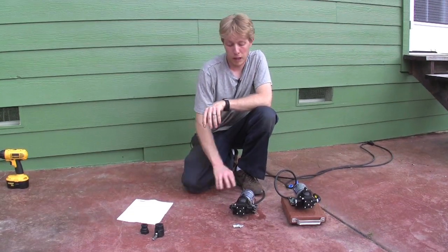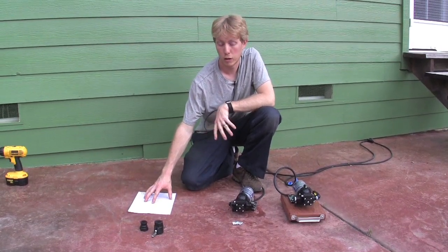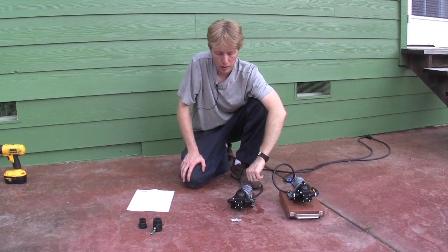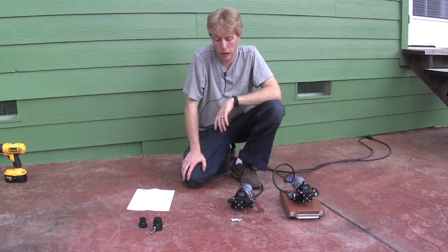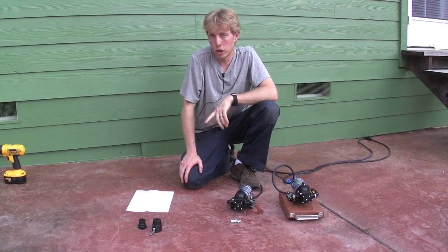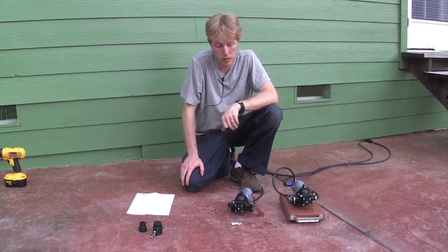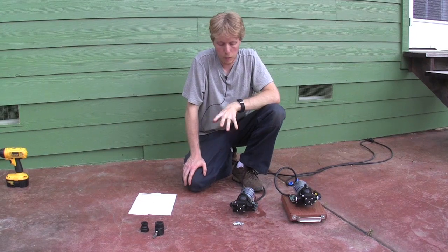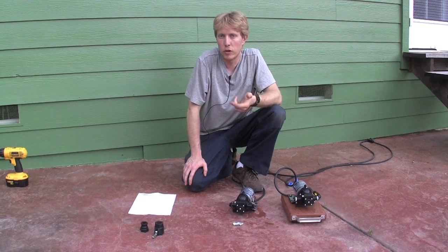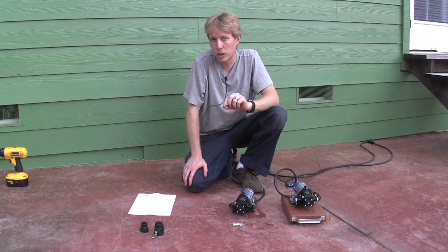Now let's talk about maintenance on these SureFlow pumps. Detailed maintenance information is covered in the paperwork that comes along with the pump. These pumps are diaphragm-driven, and every year if you're using the pump regularly, you'd want to change out and replace the diaphragm as it starts to weaken — SureFlow literature has estimates on the lifespan of diaphragms for all different models. If you ever notice any inconsistency with the pressure in the gun — where it sputters a little bit when you go to spray — it could mean something is clogging the diaphragm.